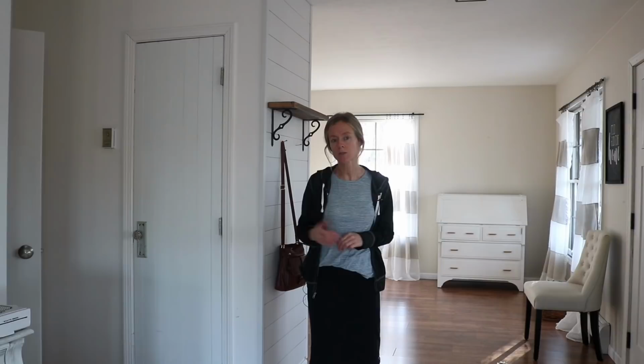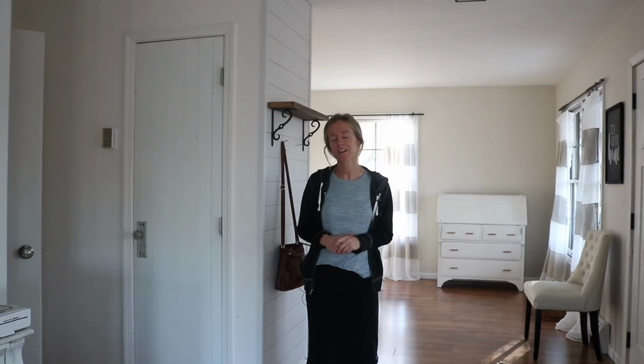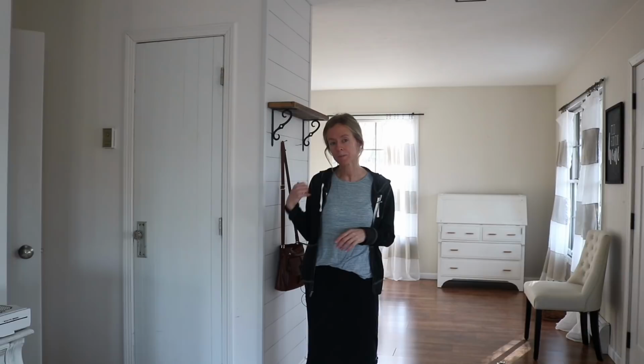I looked in the local antique malls and couldn't find anything. So my motto is, if you can't find it, make it. That's what I'll be doing today, going out to my workshop and trying to make a piece of furniture for this space. Trust me, it won't be anything fancy, but I'm gonna see what I can come up with.